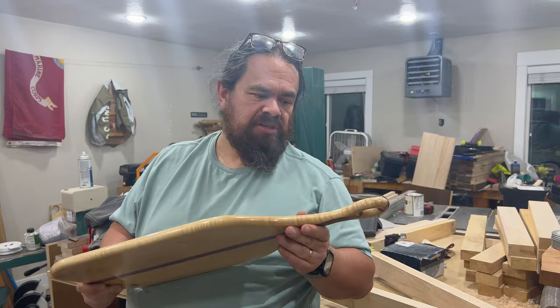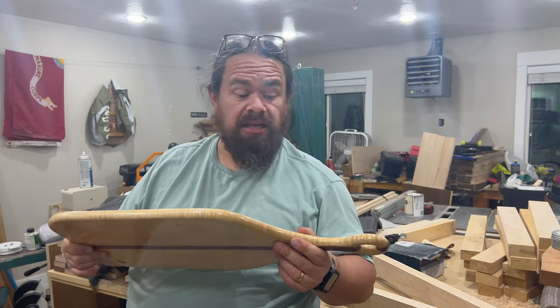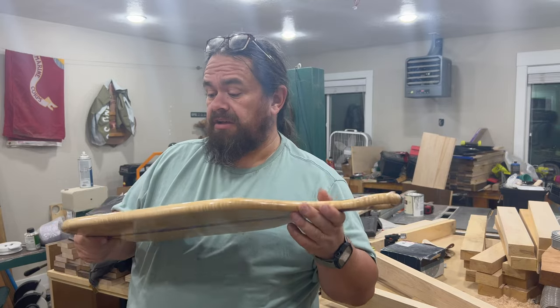This one is actually a commission. A friend of mine has a daughter getting married, and he wanted a handmade gift for her. So that's what this is for.